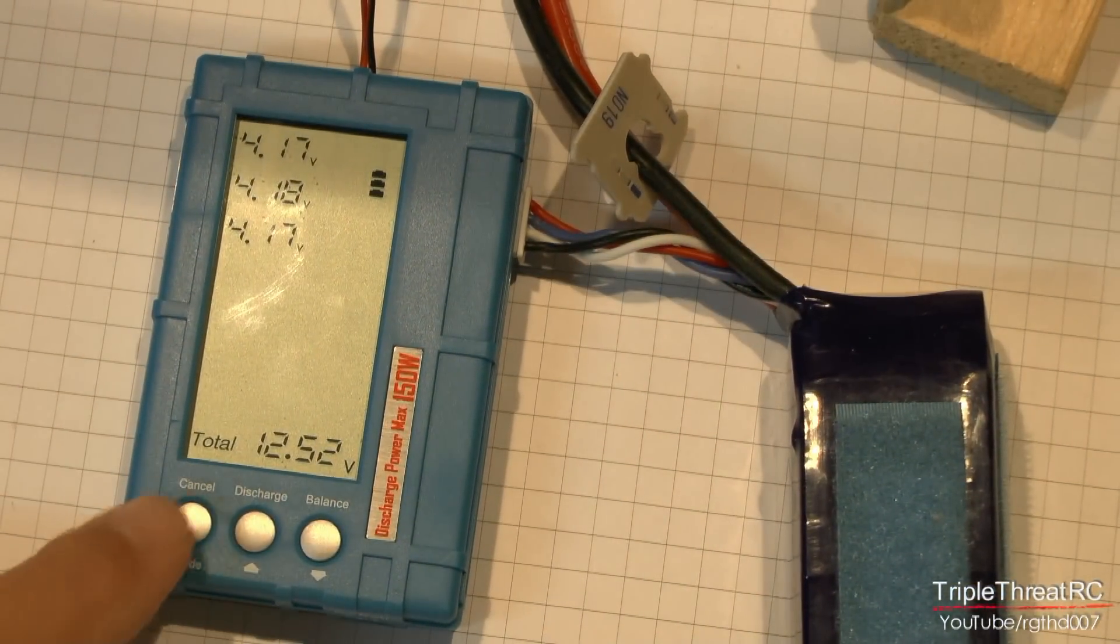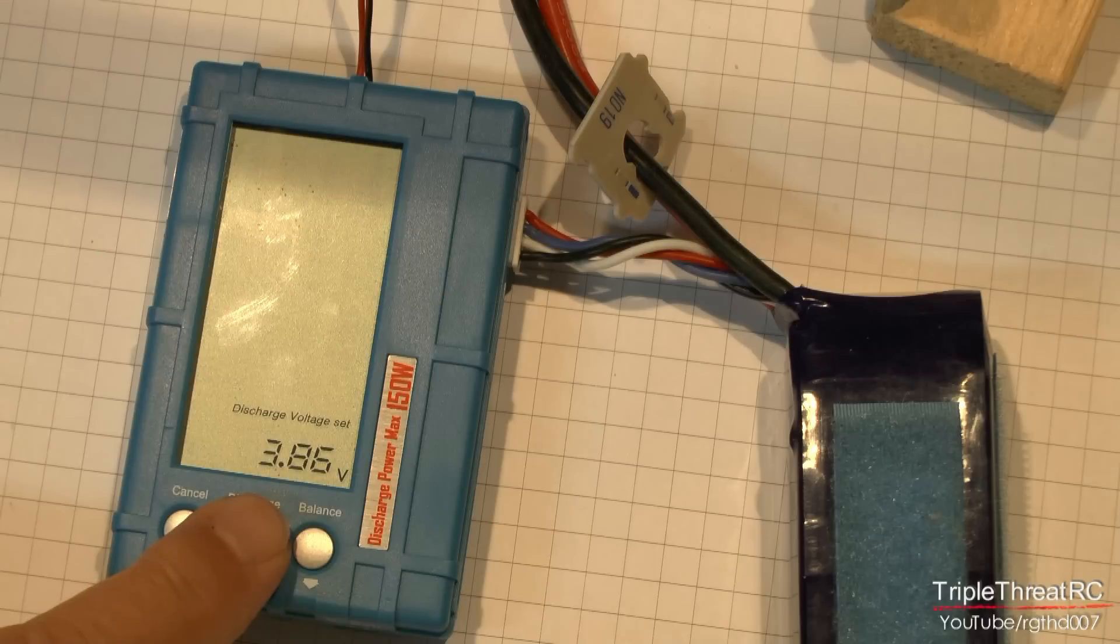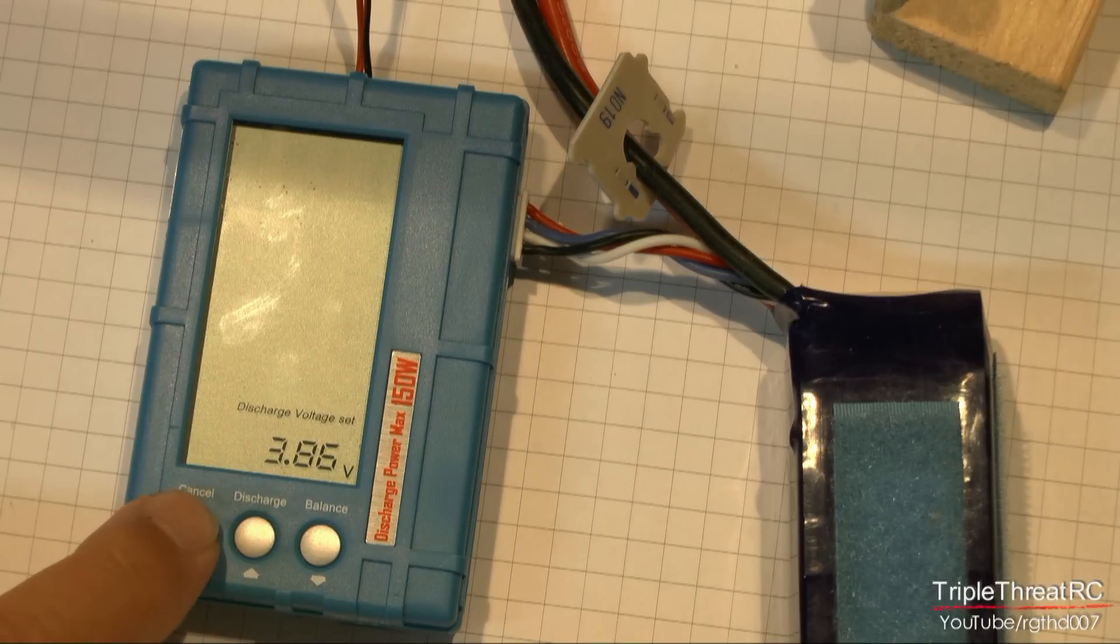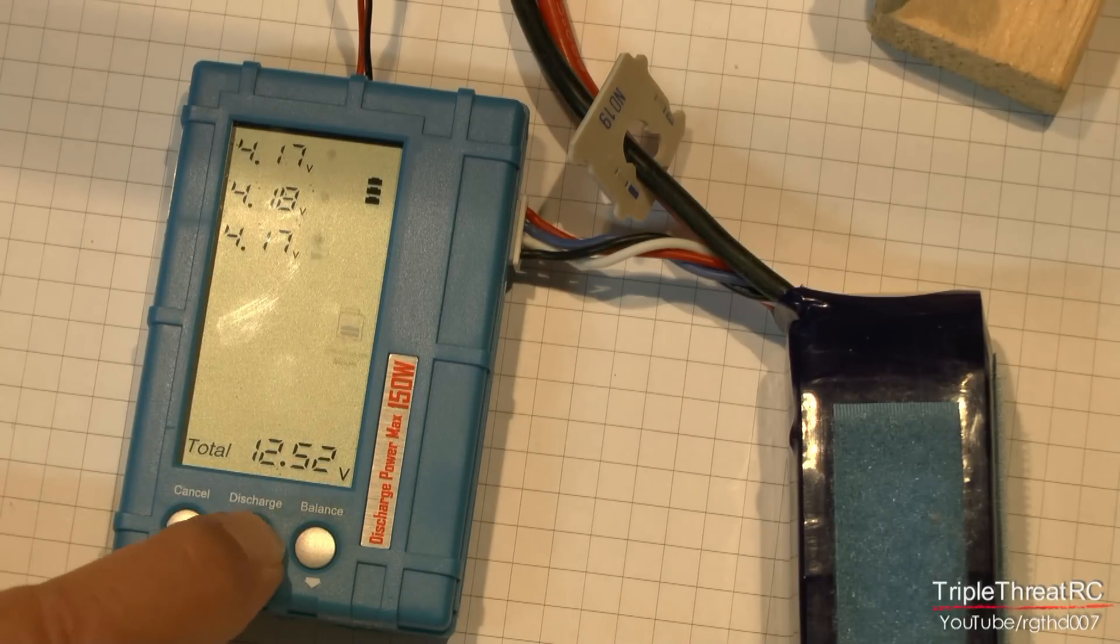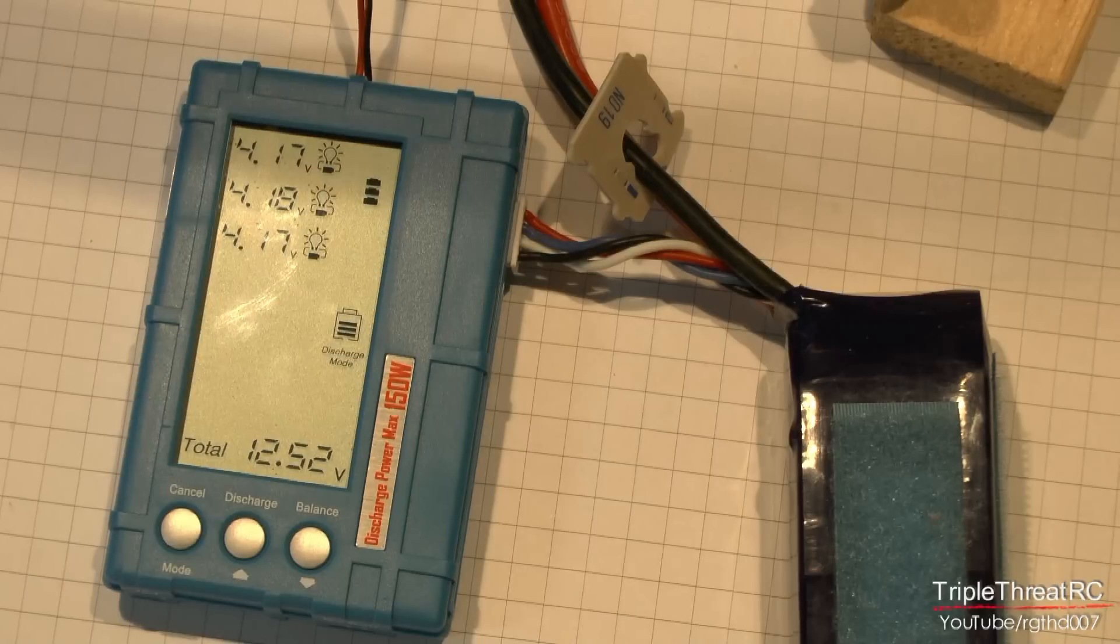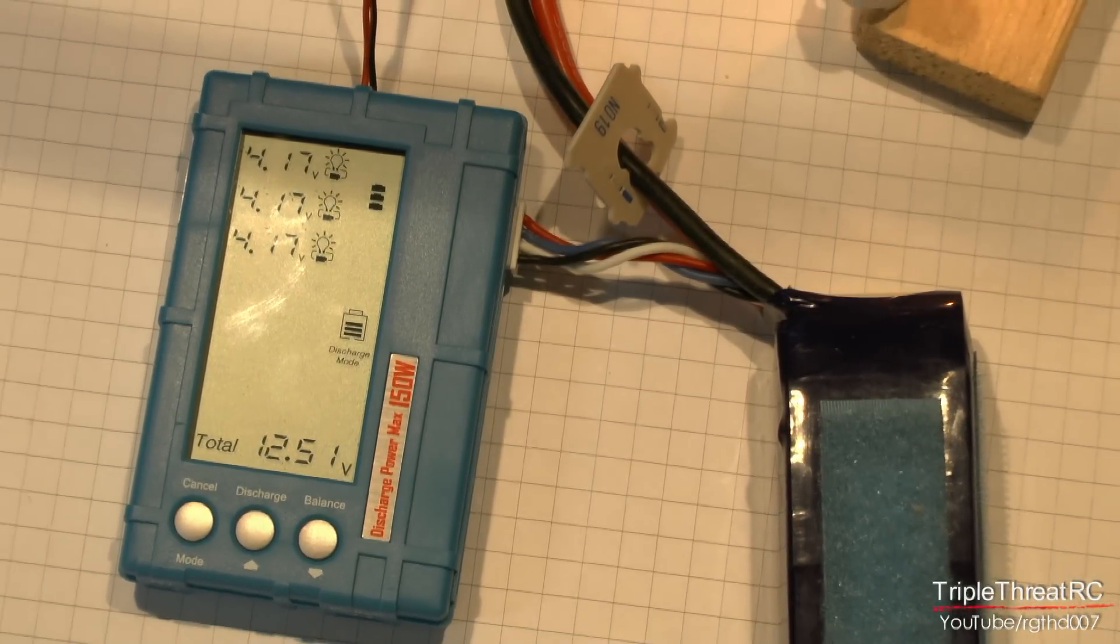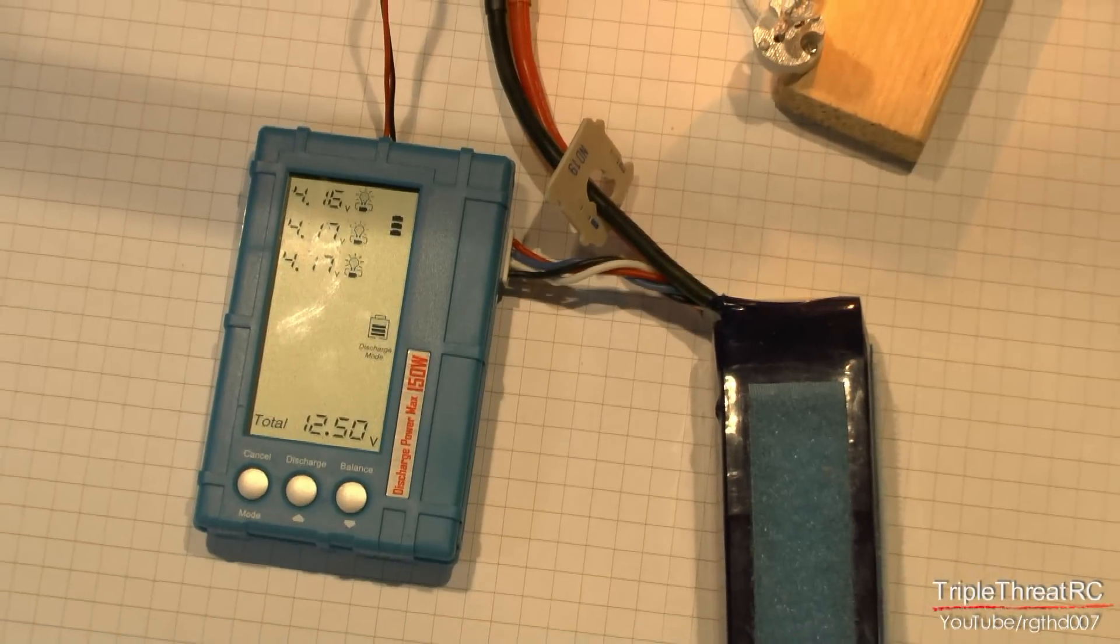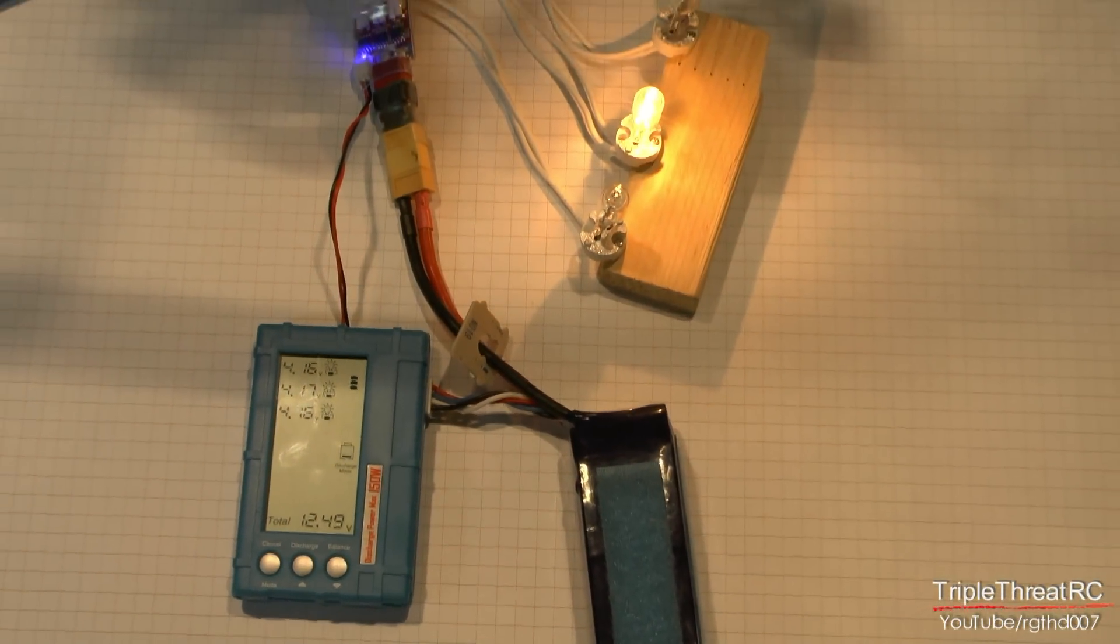And then we go down to the control unit. So we're going to toggle through and we're going to check our discharge voltage, and it's sitting at 3.86, which is just fine. So you go back to the cancel button to get back to the main screen, and then press discharge and you're away.